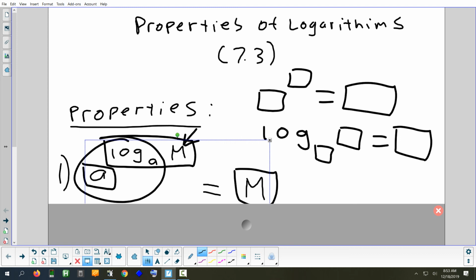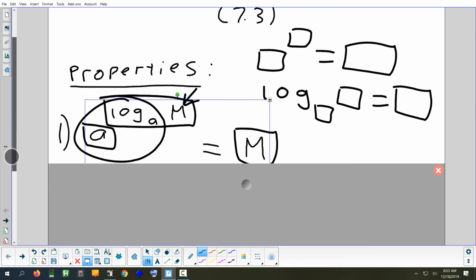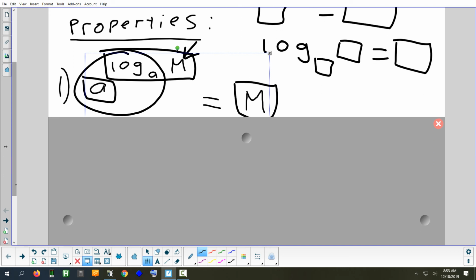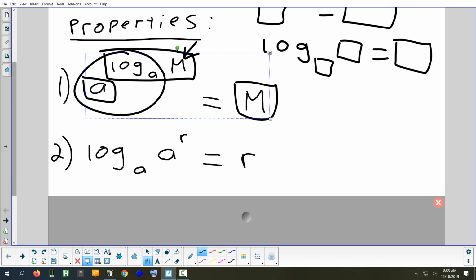Basically, they cancel out. Okay, I'm not going to go through the reason why for all of them, but for the next few, we'll take a look at the reason why. And all the reasons why for what I'm going to show you, they're already reasons you know. Like in Algebra 1, guaranteed. You already know these things. It's just written in a way you probably haven't seen before. Okay, let's look at this one.